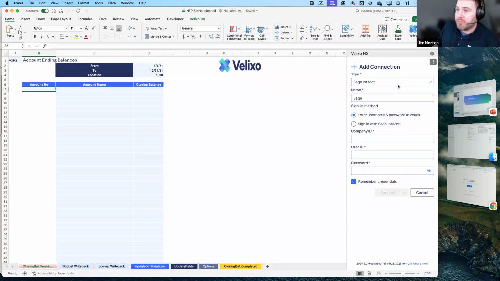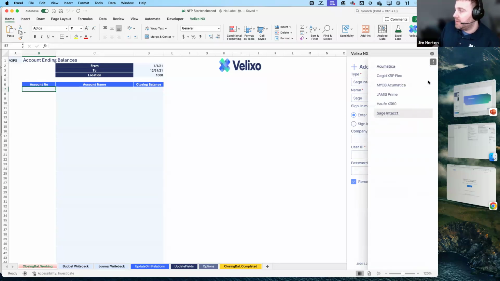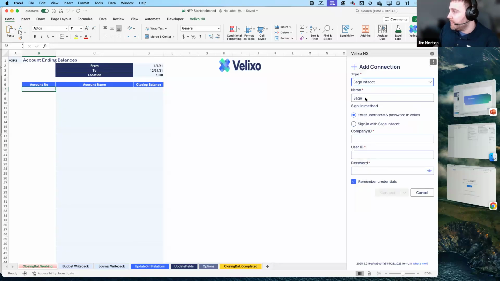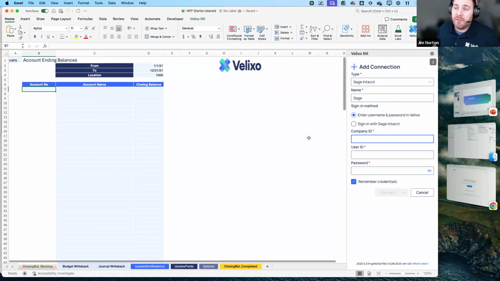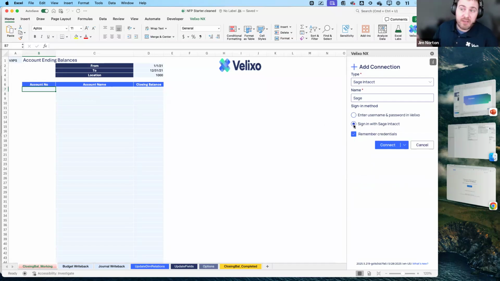In this case, I'll pretend I'm adding another connection, right? So I can pick my ERP. You notice we do support multiple and there's more coming to this list, but I'm going to stay on Sage Intacct for now. We give our connection a friendly name, which is just a name I can recognize. And then I put in the same credentials that I use to log into Intacct: my company ID, my user ID, and my password. Yes, we also support SSO. So if you prefer to use single sign-on, you can sign in with Sage Intacct. And if your company's using single sign-on, then we'll pick that SSO up from there. So either option is possible.